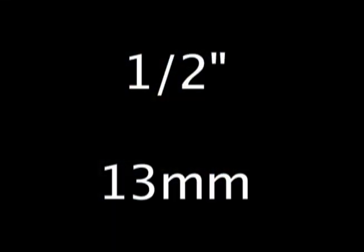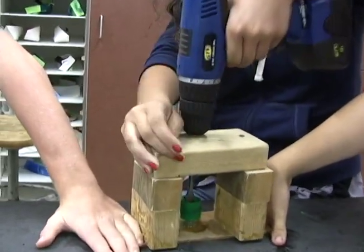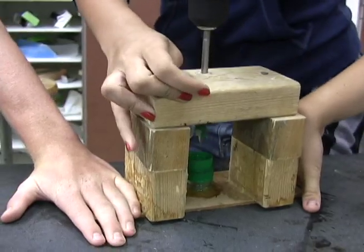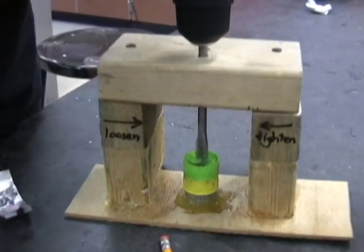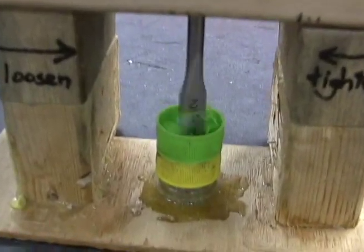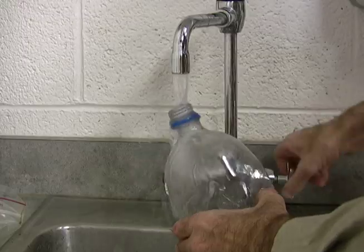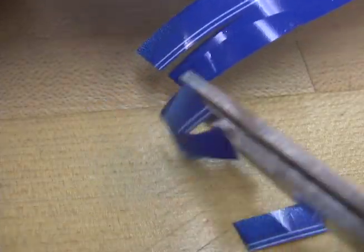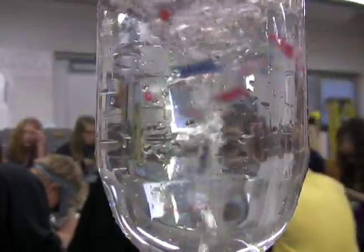We drill a half inch, or about 13 millimeter, hole. I glued together some wood scraps to make it easy to drill with just a cordless drill and no drill press. The welded caps are held in position with the top of a bottle. Fill one bottle about two-thirds with cool or cold water. If you cut up little pieces of the plastic label and drop them in, it's fun to watch them go around.